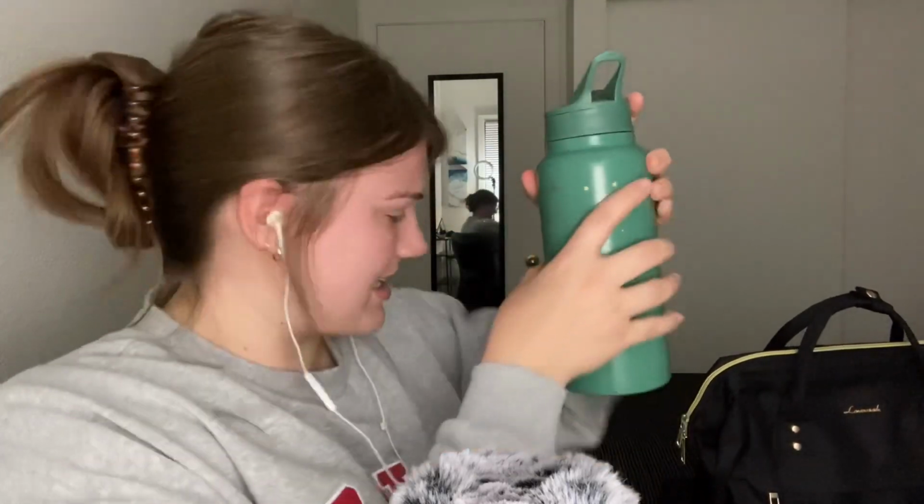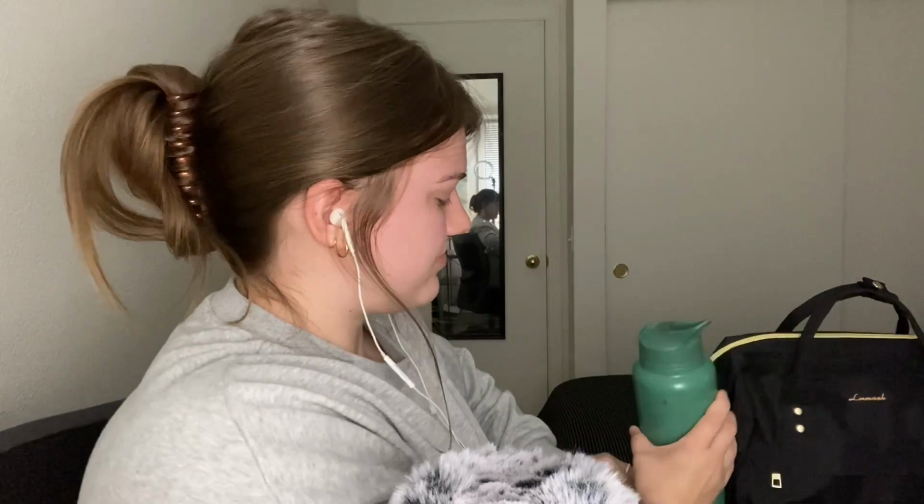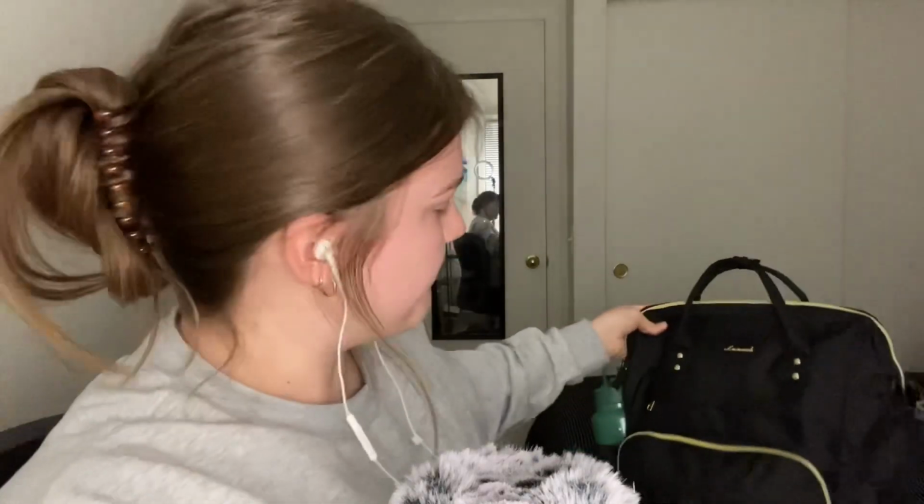It's like a bigger bottle, like 32 ounces, I think, and it very comfortably fits in this cup holder. And there are also cup holders on the inside of this bag. Girl, I got this bag for like 25 or 30 bucks. And then there are two cup holders, there's one on the other side.